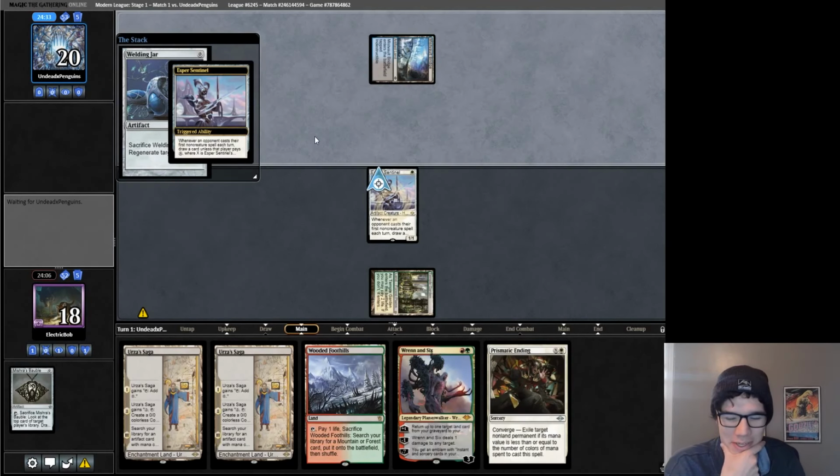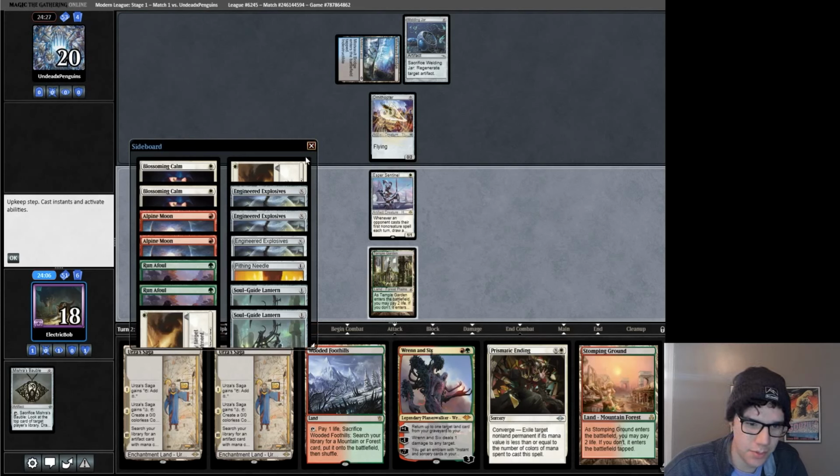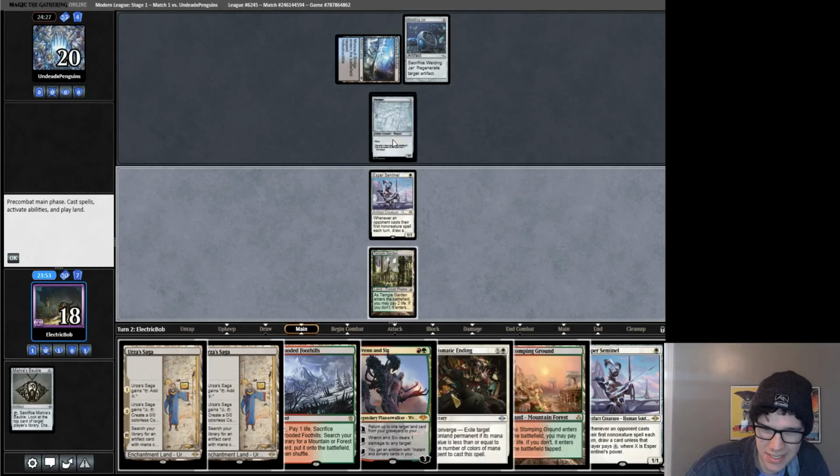Drawing a card off of Welding Jar, hell yeah. Well, keeping the Prismatic Ending is probably good. Do we have any artifact hate in our sideboard? Yeah, we have some. We have a decent chunk. Are we actually supposed to like Prismatic Ending this Ornithopter? Like, is that absolutely insane?